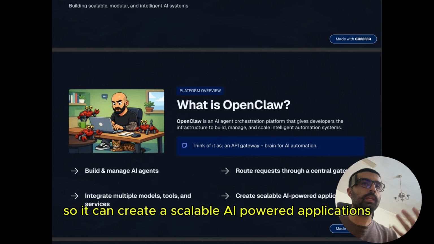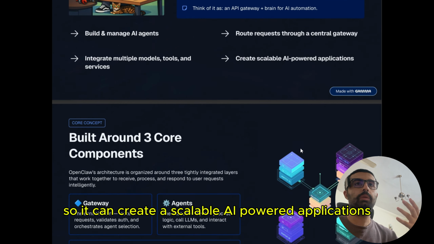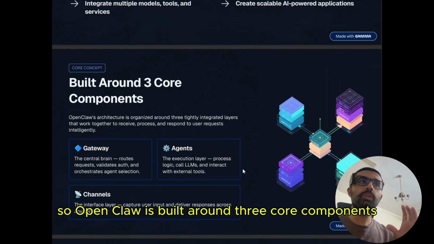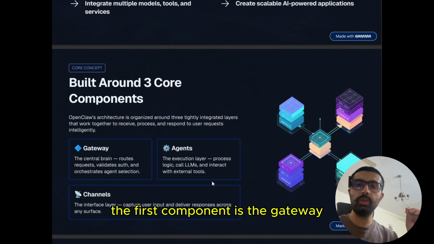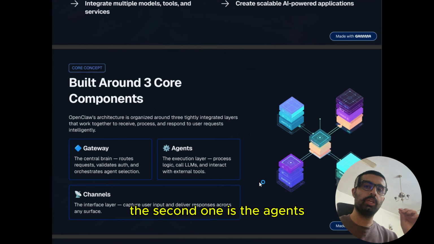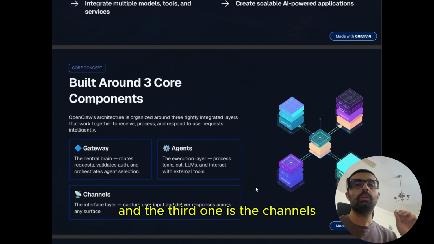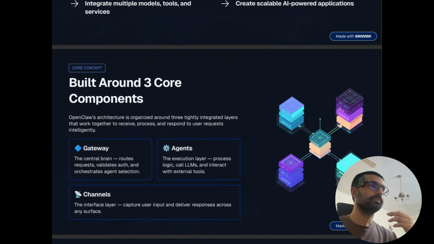So it can create scalable AI powered applications. OpenClaw is built around three core components. The first component is the gateway, the second one is the agents, and the third one is the channels.